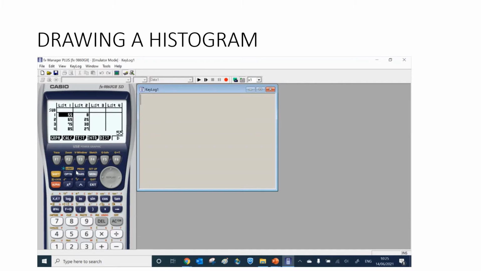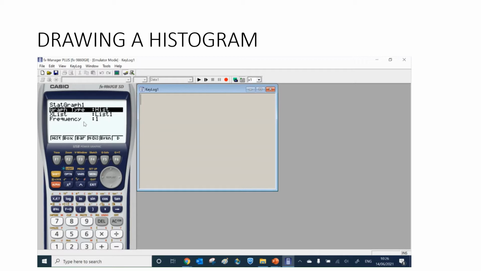Now we can use our graphics display calculator to draw a histogram. Let's have a look at how we do that. I've already entered the data, the X values into list 1 and the frequencies into list 2. We want to graph it, so I'm going to go F1. Now there are 3 positions that we can store graphs in, and we need to set it up. So I'm going to go to set, which is F6. All right, currently it's a scatter graph. We don't want that, so let's come down, and you have to scroll through until you find histogram. There it is. F1.